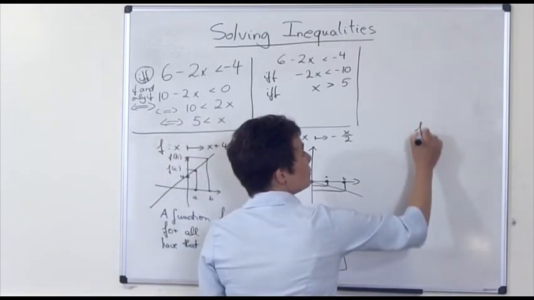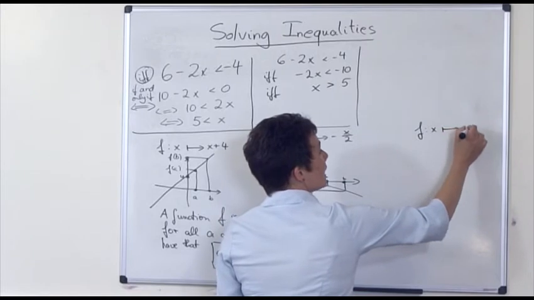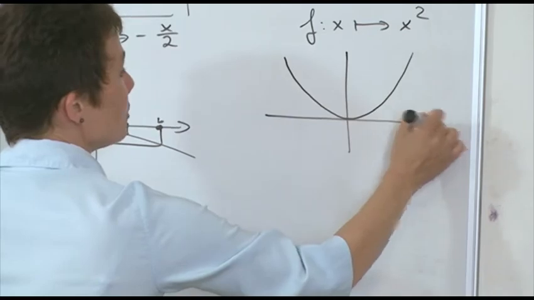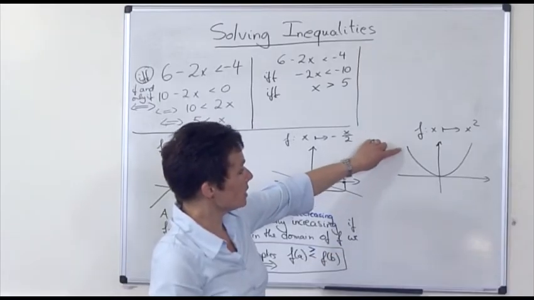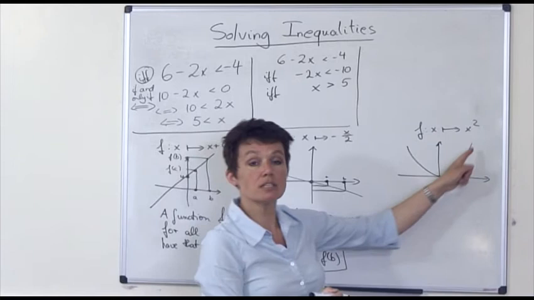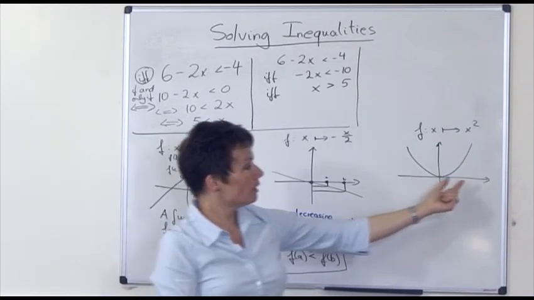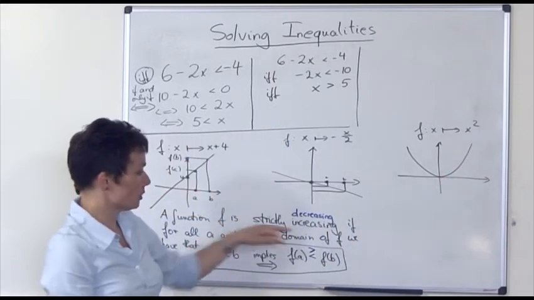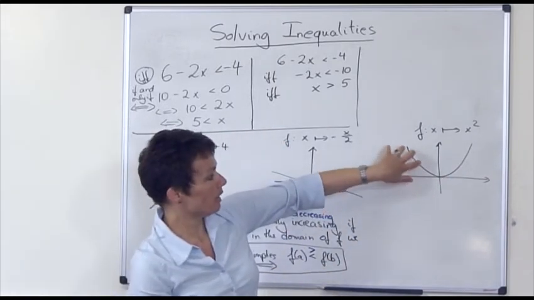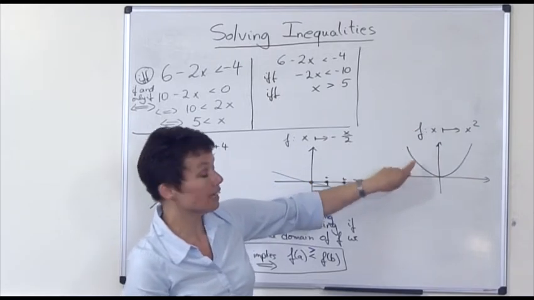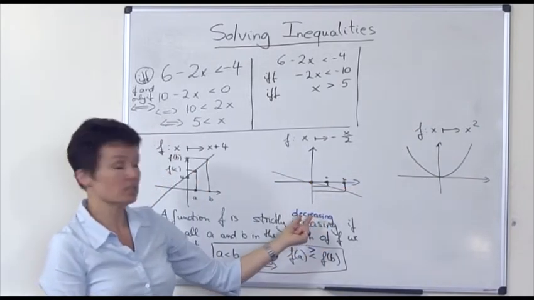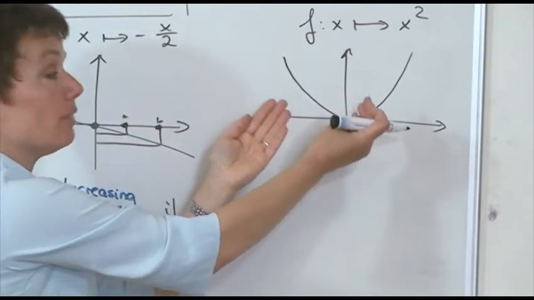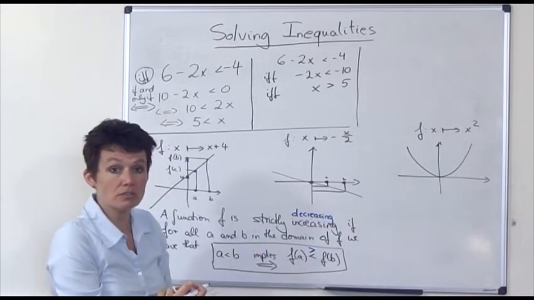So if you look at the function which takes x to its square, a basic parabola, this function is decreasing for negative x and it's increasing for positive x. So if you're sure that you are somewhere on the right hand side here, we can use one principle. If we're applying the function to negative values, we can use the principle for the decreasing function, but the problem comes if we're applying it to values we don't know whether they are positive or negative.